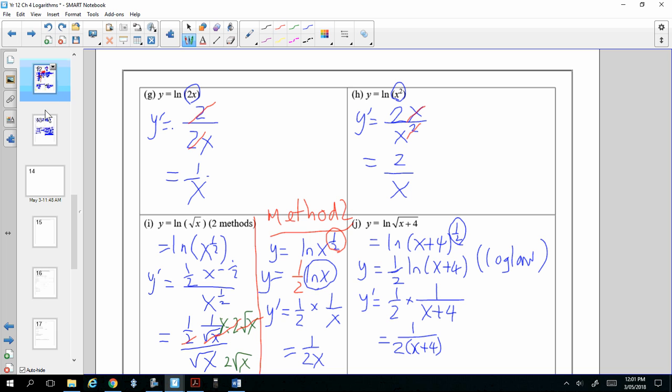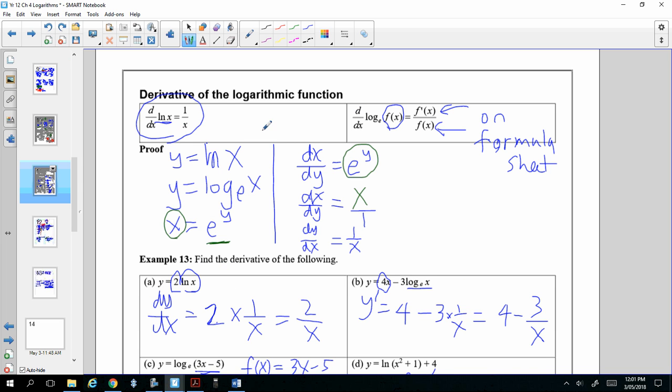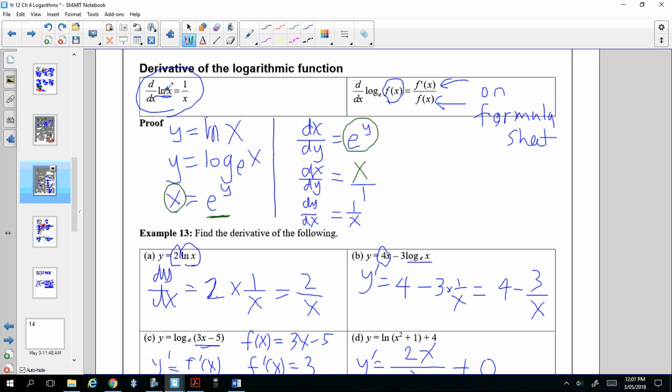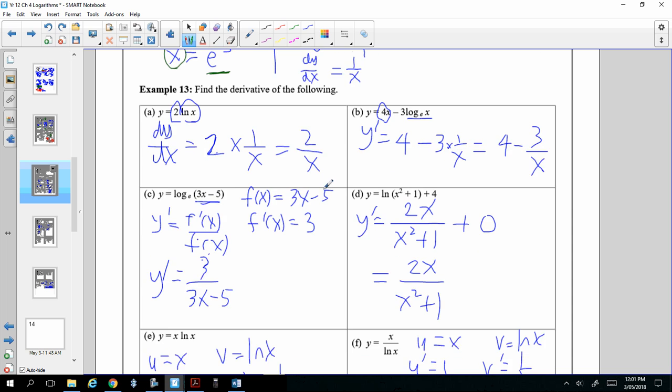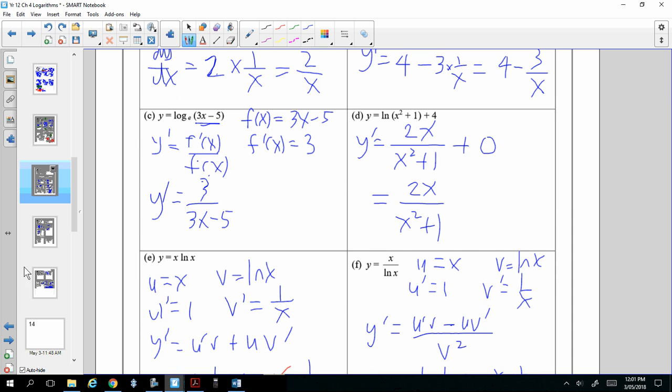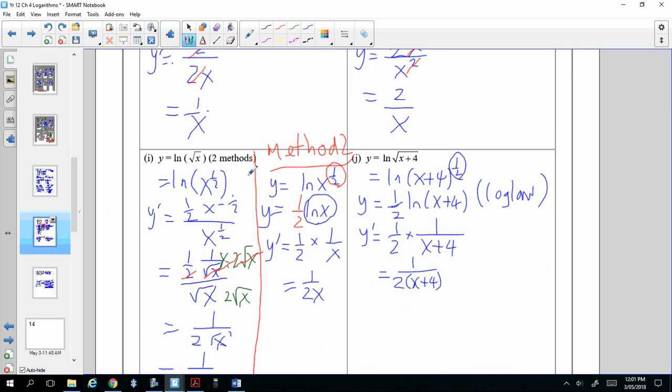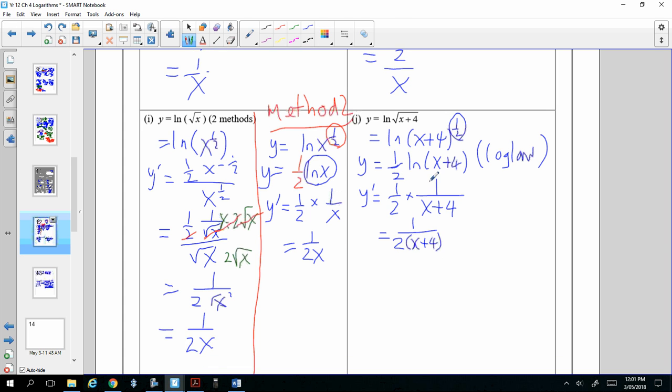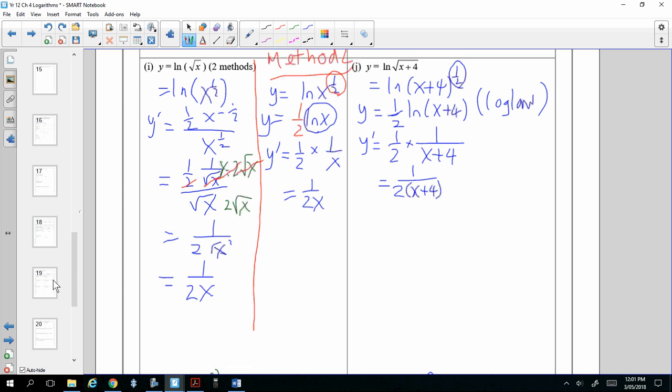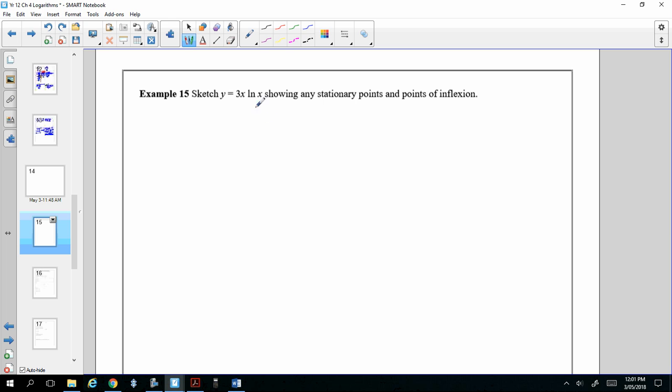Last time we learned this formula about log, that if you differentiate ln x, you get 1 over x. If you differentiate log of f(x), you write the derivative on top over f(x). That's the rule. You may use the product rule sometimes, or quotient rule. Sometimes you may have to use the log law to simplify the expression before you differentiate. That will make your differentiation easier. So today we're going to apply it to curve sketching.